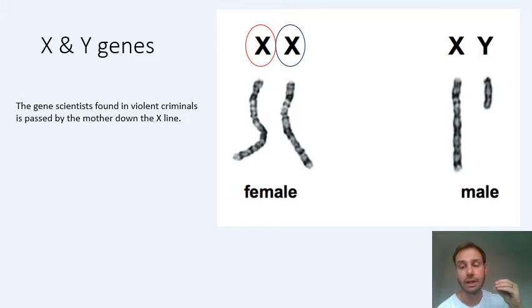So you see far less commonly female violent criminals, and this could be one of the reasons why. If this supposed criminal gene is passed down the X line to a male, then he has no other X line which could counteract the criminal one. So you might see a male who has had the criminal gene passed down, and it comes out in more violent behavior, because there is no opposite gene passed down that same X line to counteract it.